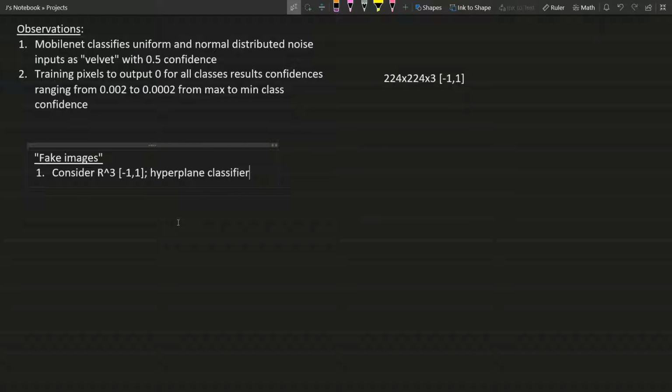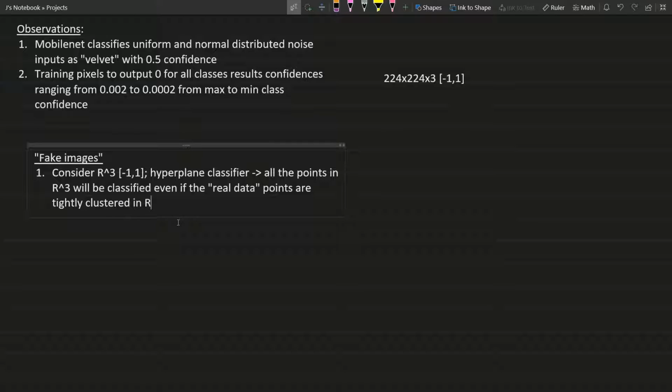then all the points in R3 will be classified, even if the real space data, the real data points, are tightly clustered in R3.